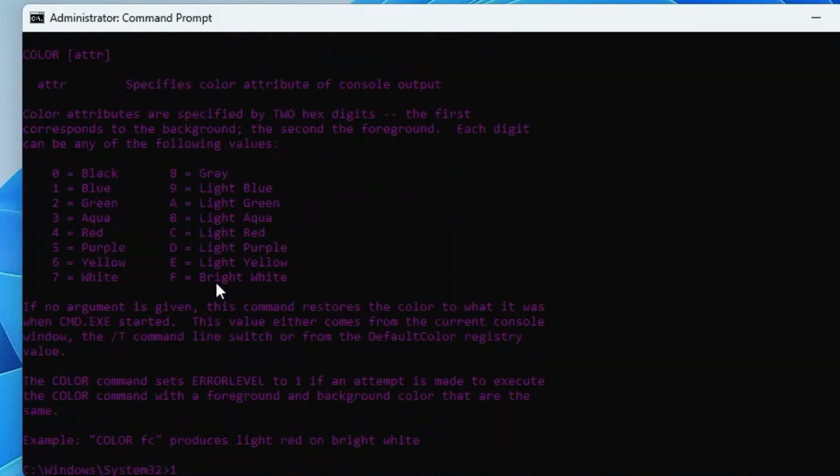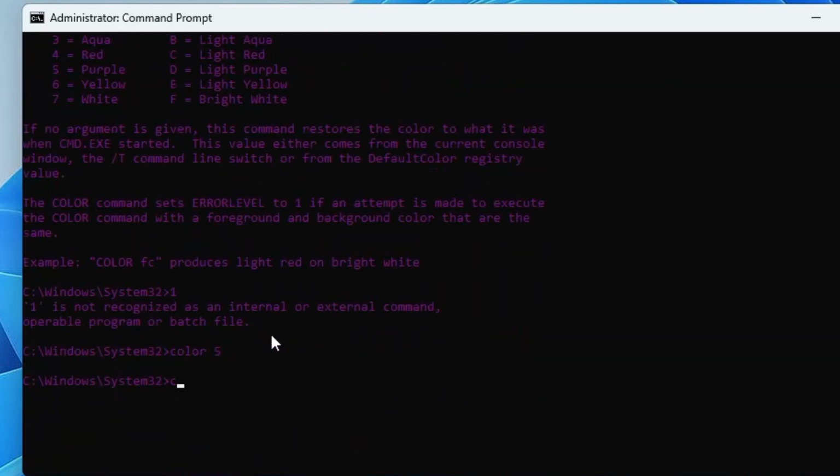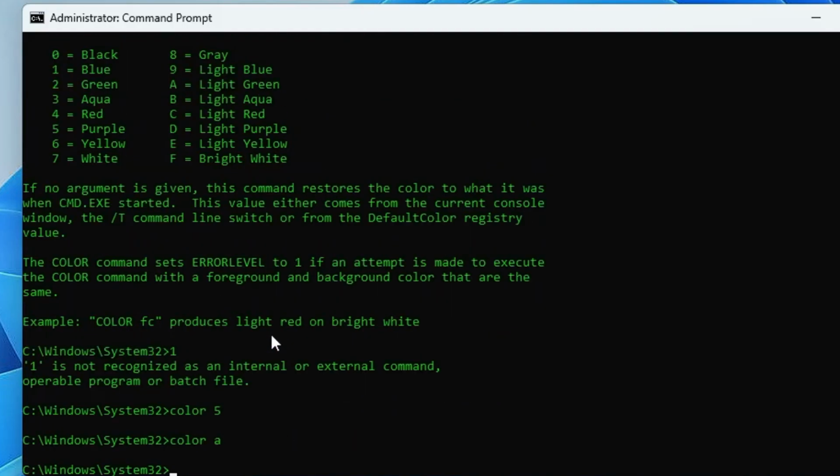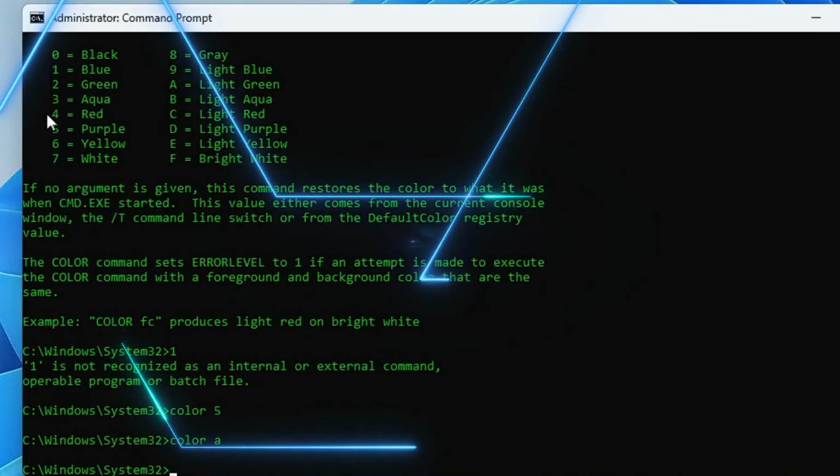And now if you want to switch to the green color, of course most people want that, for that it's A. So I have to type here color A, and now you can see everything has been changed to the green color. Similarly, if you want light yellow or light purple, then you have to use a letter, and for this one you have to use the number.